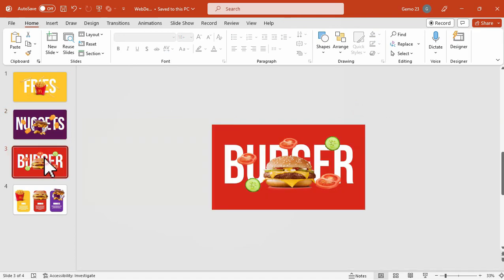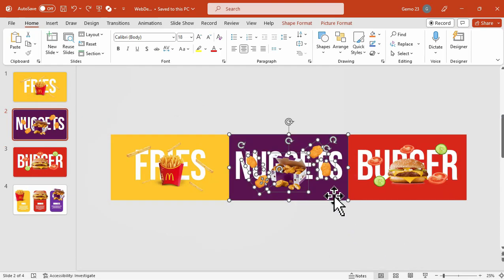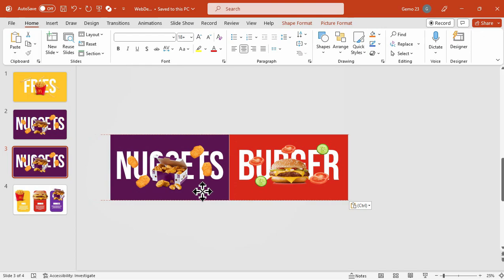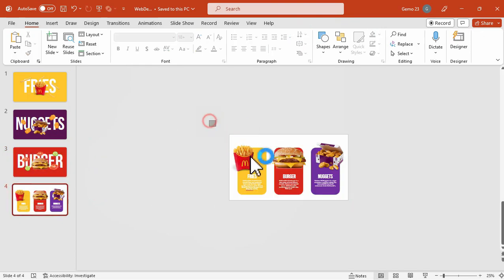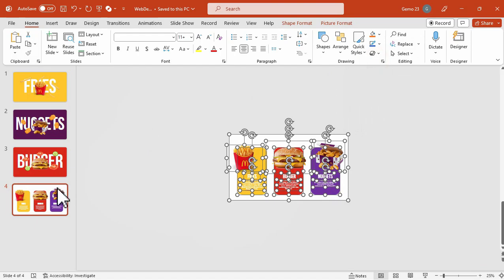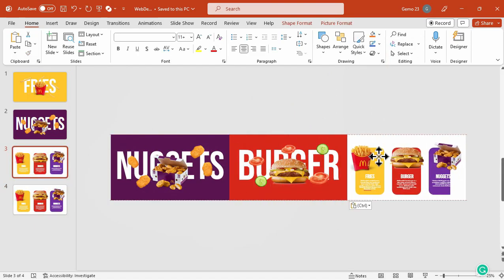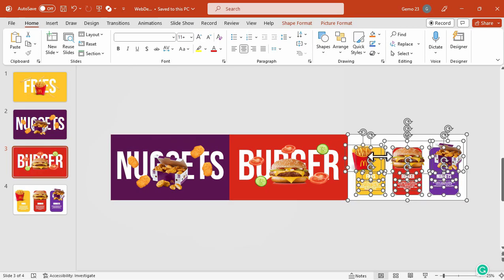The same principles will be applied to the third slide. We will copy the entire second slide and move it to the left side of the slide 3. Ctrl C and then go back to slide 3 and move it to the left. And for our next slide, I will copy the entire fourth slide and paste it on the right side of the slide 3 since this will be our expected next slide.